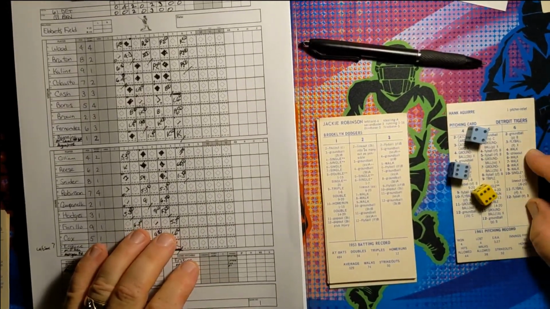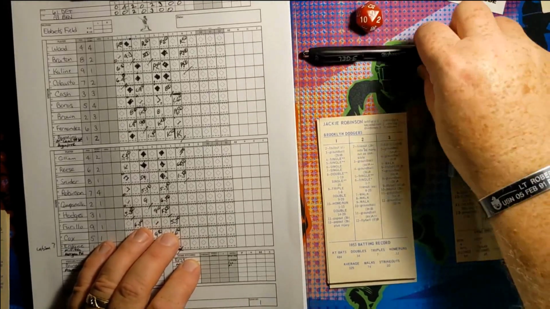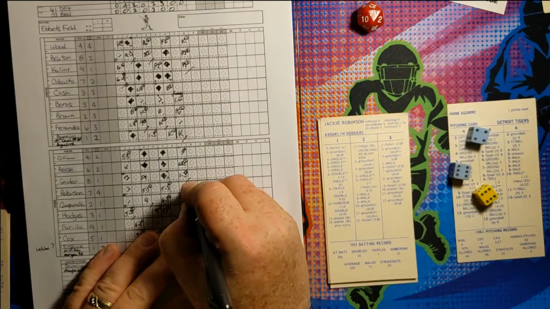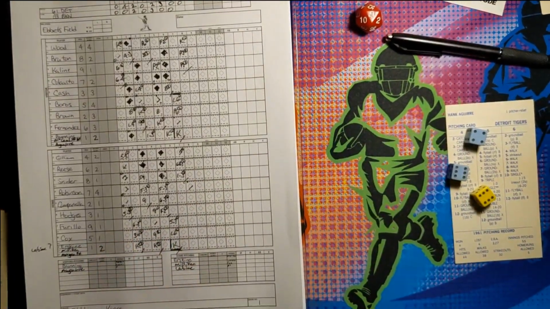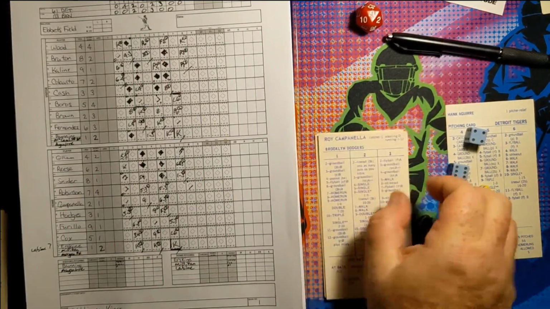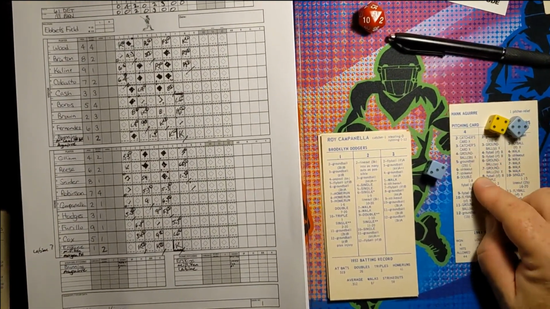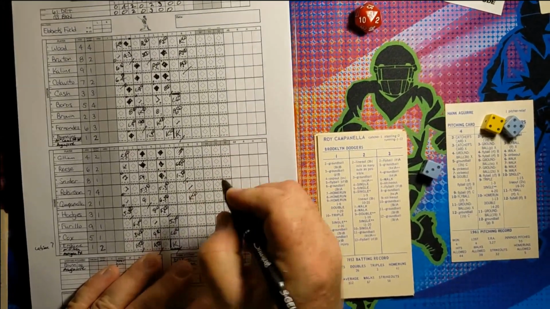And that's a 6-10. That's a single on a 1-15. And he rolls a 12. That's a single for Robinson. He's on first for Roy Campanella. So 4-7, and he strikes him out. One away.